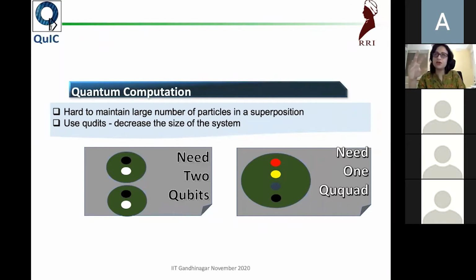Which means that when you go beyond a certain number and you want to put these qubits in coherent superposition, it becomes a problem, because the qubits don't want to be in a coherent superposition beyond a certain number. And so that brings decoherence, and so on and so forth. So if you can deal with a smaller number of systems, that has an obvious advantage over a larger number of smaller dimensions. But of course, there is a lot that is left to be done in the qubit domain.